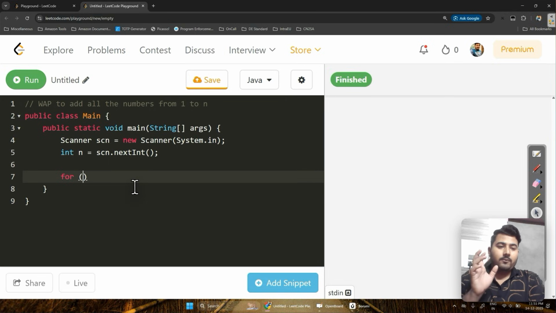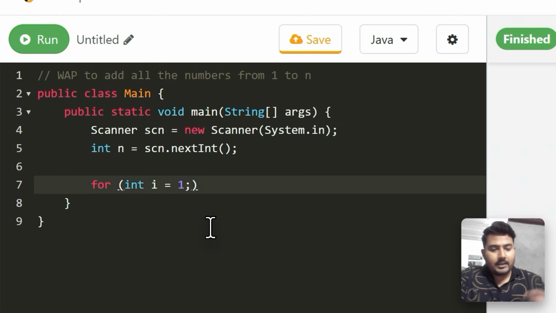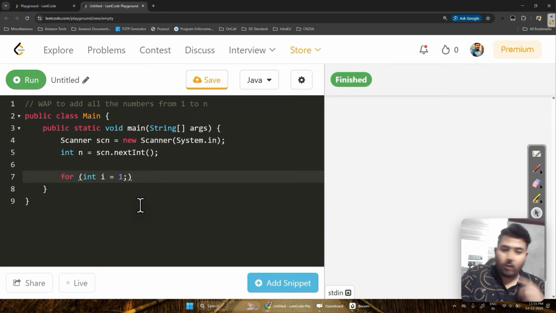From where do you think we have to start our loop? Well, correct, you're guessing it right. Obviously, we have to start it from 1, because that's where our series starts. And what would be the correct time to stop this loop? Well, you again guessed it right. We have to go up till the number n. Now, n could be anything. n could be 10, 20, 50, 1000, 10,000, anything. But we have to go up till this number n.